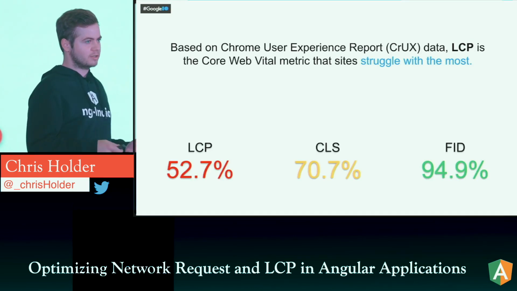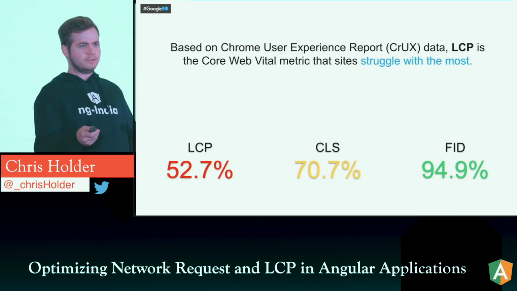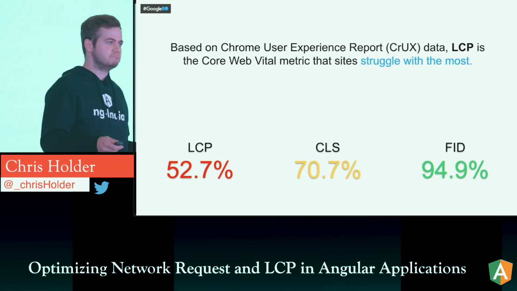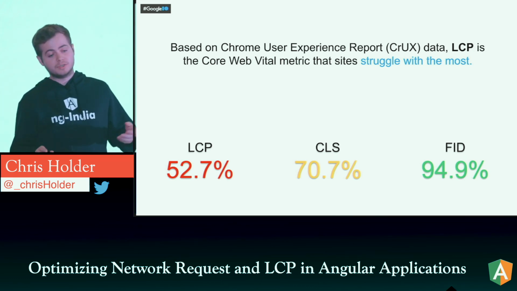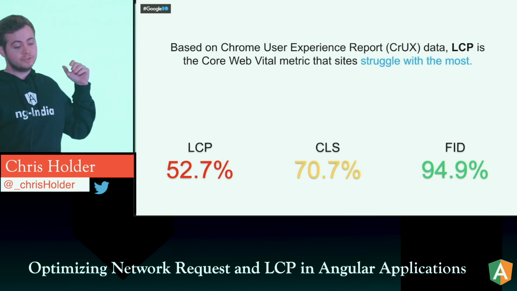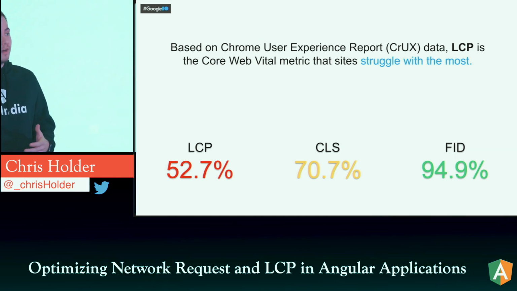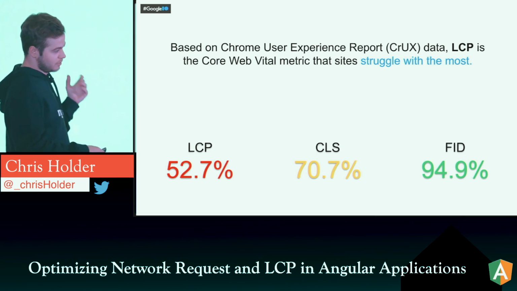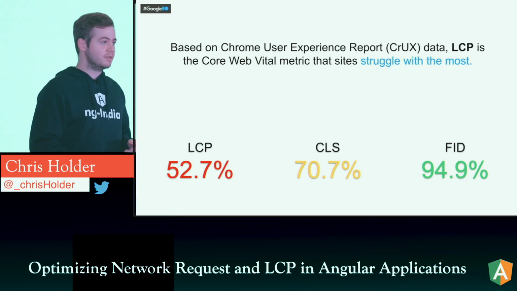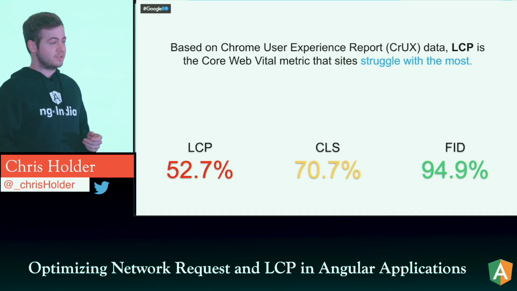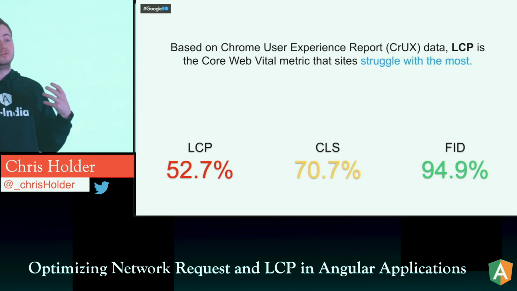But the reason why I'm talking about it now, why it's important to think about it for you, is because it turns out that the majority of applications struggle with this. This is the metric, the core web vital, that people struggle with the most. We can see that for largest contentful paint, only 52% of the applications achieve a good score. A good score means under 2.5 seconds to load the largest piece of content, even though it's intended to be the main piece of content. For CLS, 70% of applications passed, and for first input delay, 95% of applications passed. So there's definitely a need to look at your applications and see if you need to optimize for LCP.